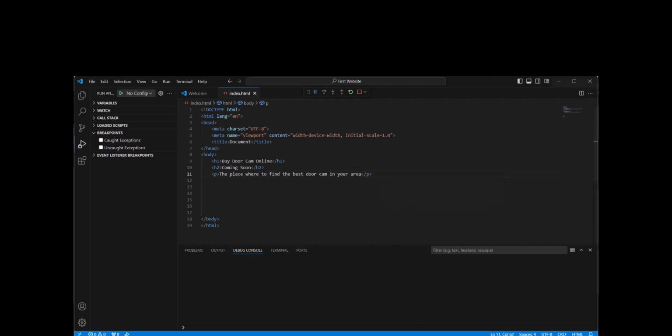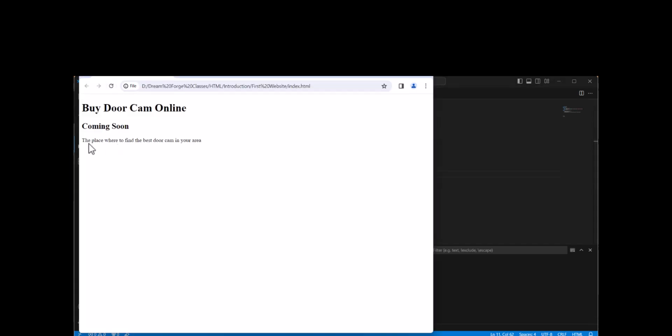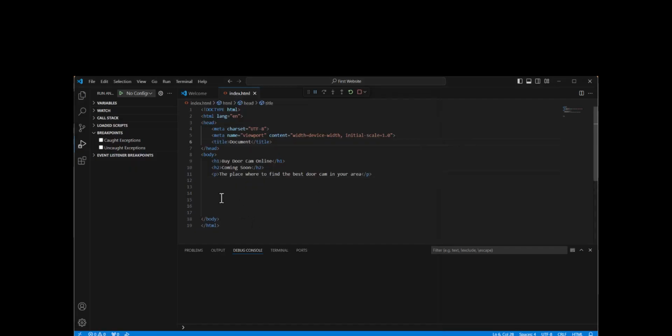I save it. I check. Paragraphs usually use the default font size, default font family, default color, default everything. There's nothing special about it. If you want to add styling to it, we will talk about that in the future, but you can. But if you just use the p tag, the paragraph tag, it will show in the default font.